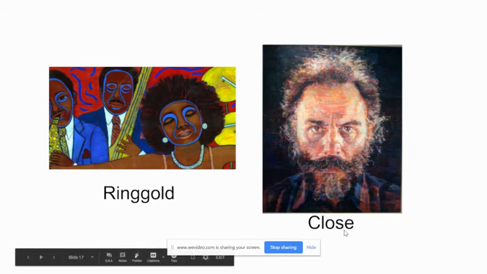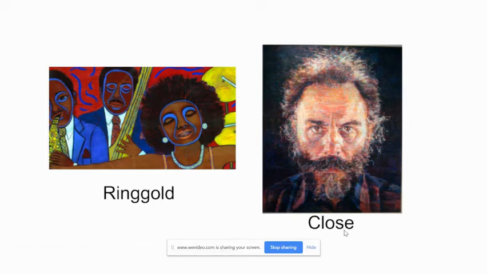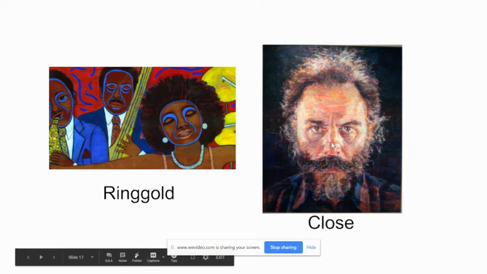This is Chuck Close. Now, he had two parts to his career. First, he started out photorealistic, which means that it looks so realistic it looks like a photograph. And then he was paralyzed from the neck down and started painting on this grid system. We'll see a video of him at work later this week.